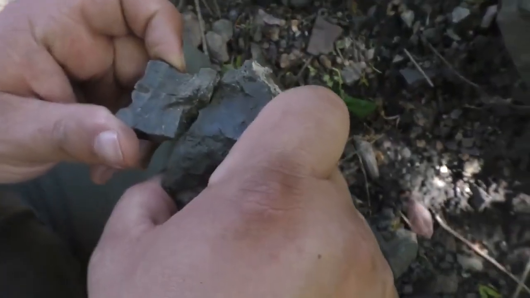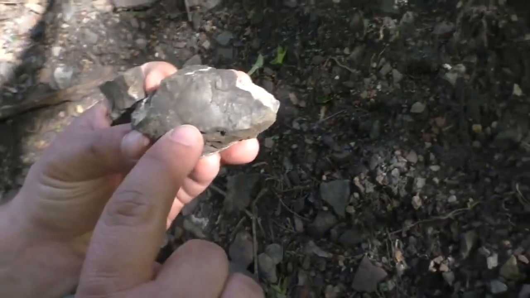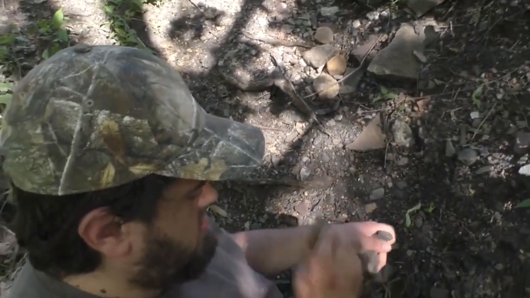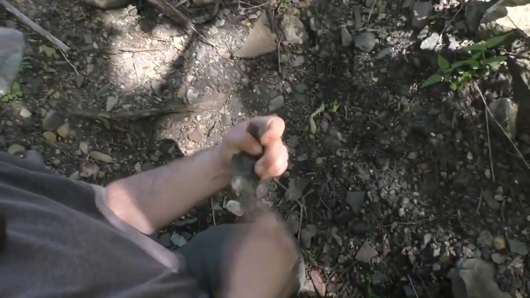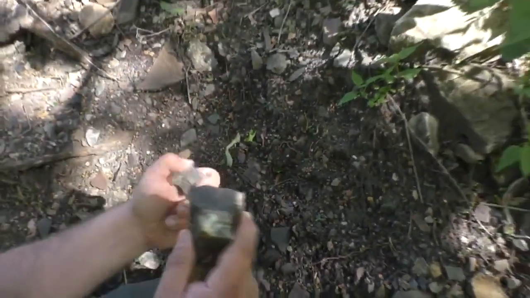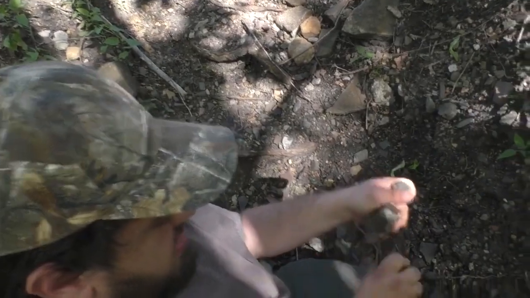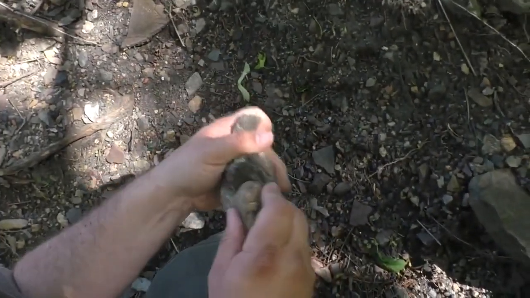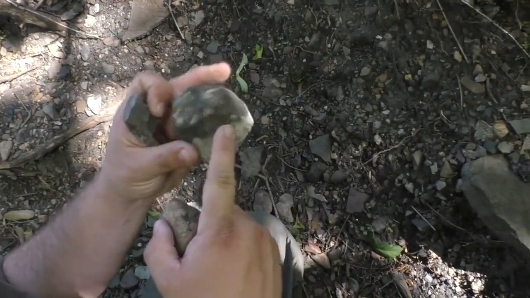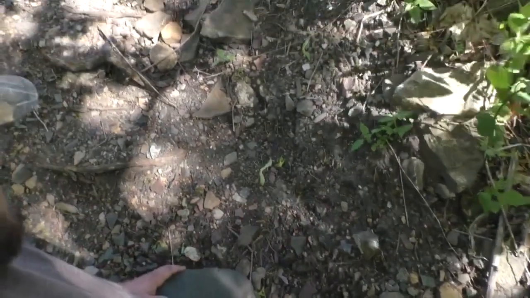And off the hill here, I found some blue chert. This piece here, look at that. Blue chert. What is it? There's only a little piece right here. The rest of it is limestone. And then chert. Blue chert. Blue gray. Alright. I'll leave them here. Cool.